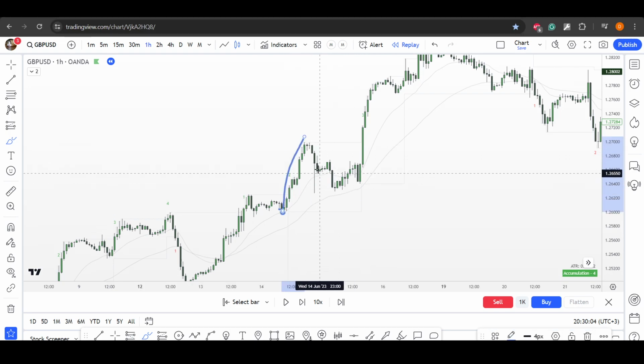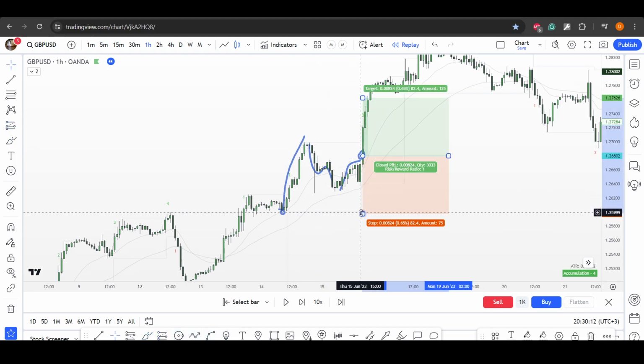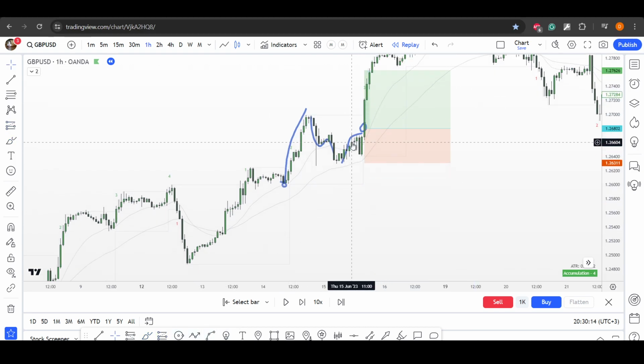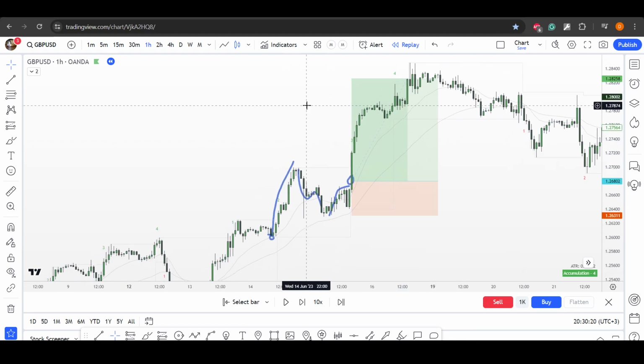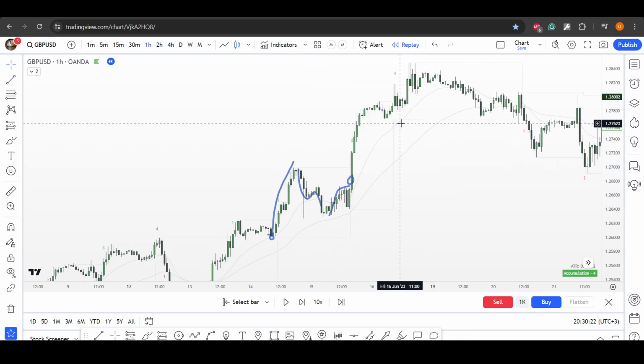So we had a bigger impulse, pullback, and then this fractal impulse, correction, and possible entry here, which is average quality in my eyes, because the impulse is wicky, the pullback is one candle, and that's all. So it worked in hindsight only. I will show you more better quality examples now.